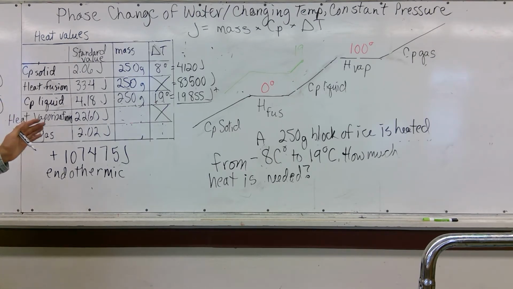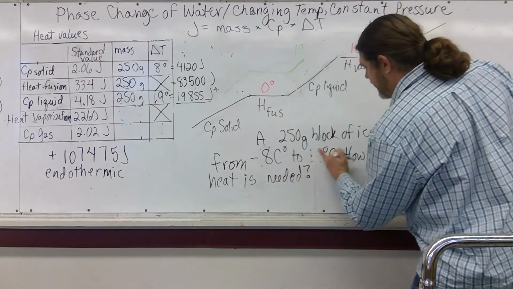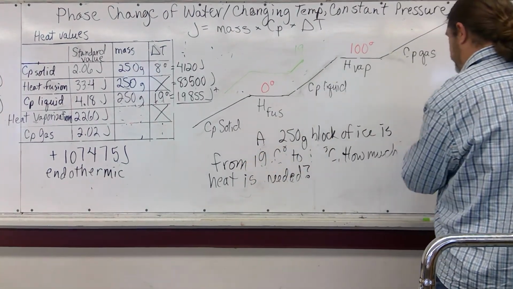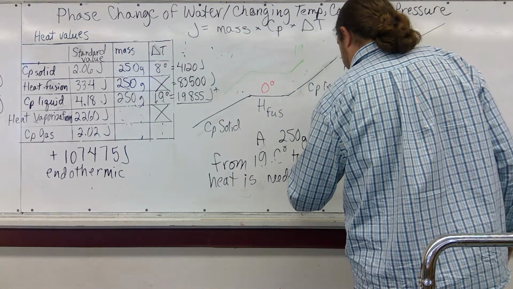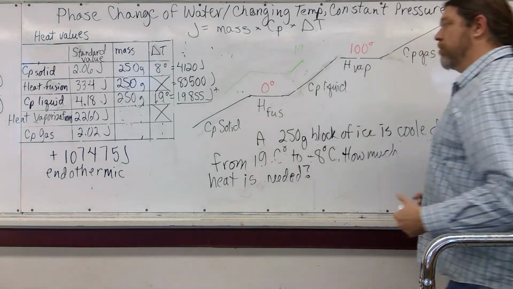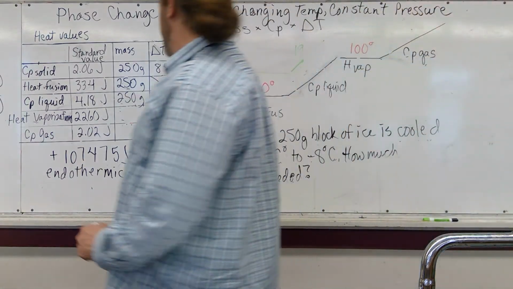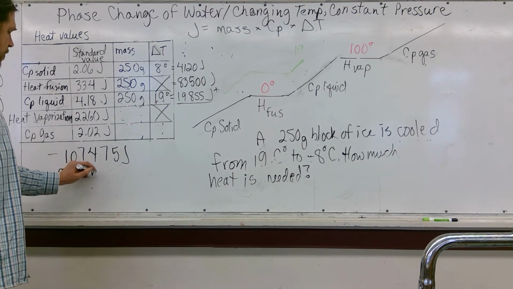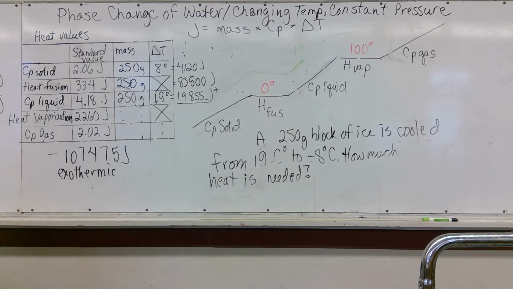Now think of this in reverse terms, however. Let's say that we were moving from 19 degrees and we're cooling it, and we're taking it back down to -8 degrees Celsius. So we're freezing it. We're moving in this direction. It will be the exact same amount of energy. However, we have to get rid of it, and this is called exothermic. And when we are deliberately cooling a system, another word for this is refrigeration, of course.